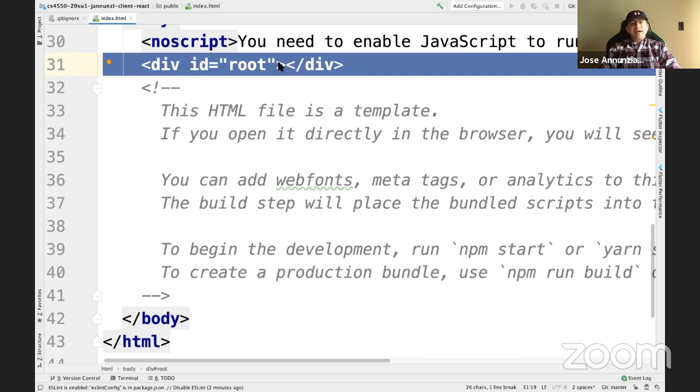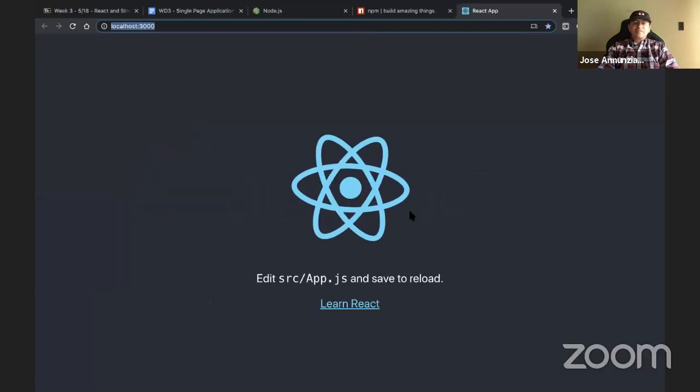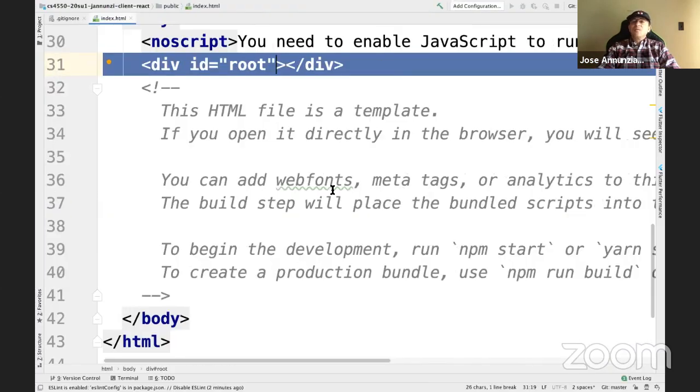So you might ask, well, where's all our content? Where is this image? Where is this link? Where's all this? Well, it's not here, right? What React.js is doing, and many of the other libraries and frameworks such as Angular and whatnot, is that they all declare some root element that is at the top level of our HTML, and then we dynamically update that content by injecting content dynamically into that root element.